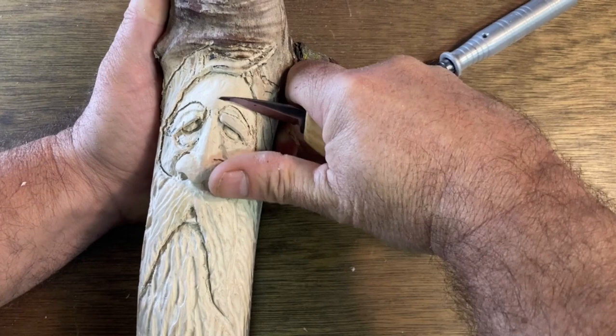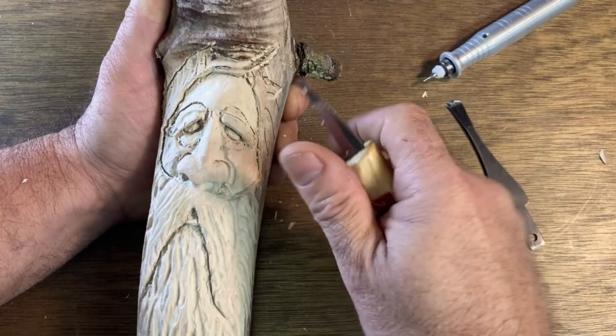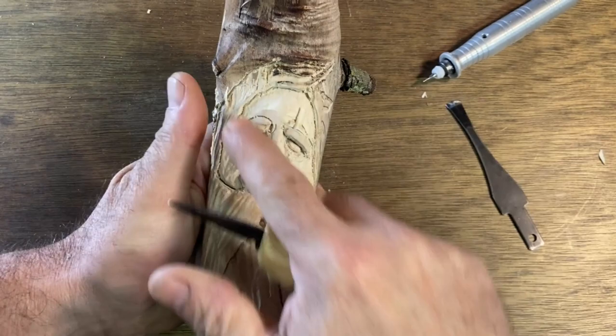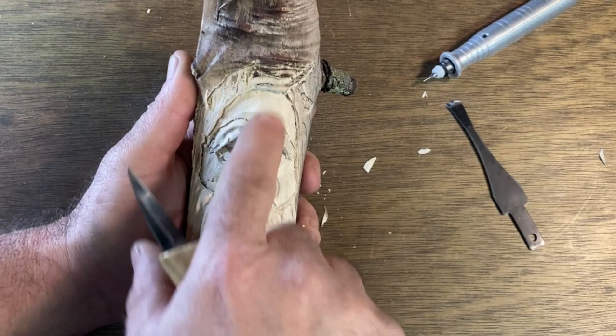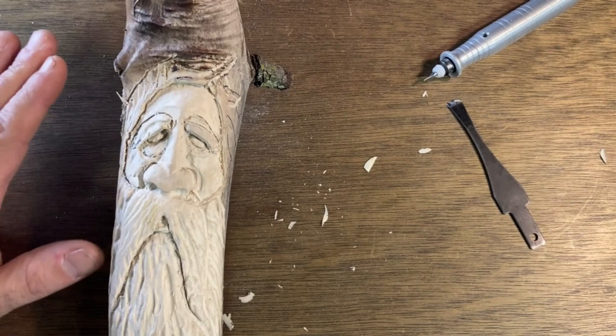until I had those eyelids on top all blended in and just the eyelid was standing up, okay? So you go around with your knife and you clean up with the hand tools. You clean up your piece and get those lines all to go where they're supposed to go. Like under here, try and get the top of the head to go under that hairline. And then you can always go back with that little drill again and dig up even more, all right? But the whole idea is to get this thing dug in pretty good.